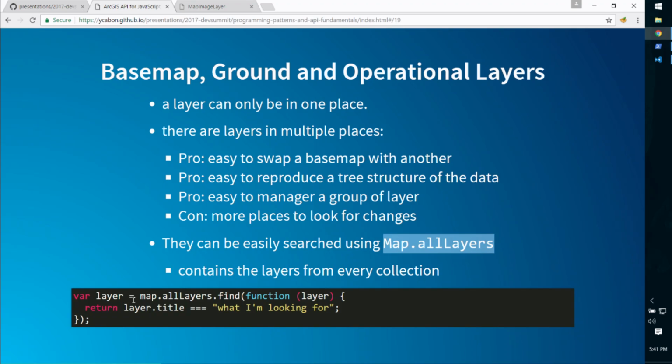So it's very handy because you can quickly search for a layer that is anywhere in your map, in any group, just by using the collection function find. It's the same as the one on an array in the latest Arrays API. And this is really useful too, because if you ever tried getting all the layers in 3, there were a few places you had to look, in the operational layers or regular layers, I think, and you had to look in graphic layers and stuff. And it's pretty clear now: if you want base map layers, look in base map layers. If you want the regular layers, you can just get them from the layers themselves.